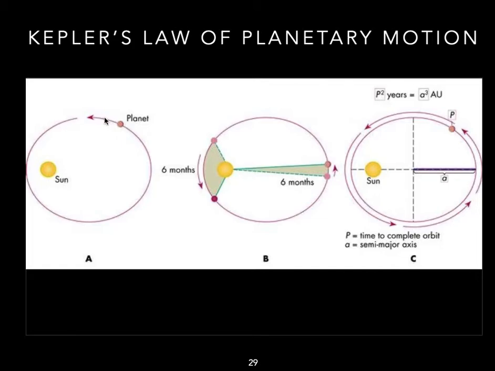We've generalized this now to say that any object that is orbiting is always going to follow an elliptical path. So it could be a planet orbiting the sun. It could be the moon orbiting the Earth. It could be a satellite or space station orbiting the Earth. It could be the solar system orbiting the Milky Way galaxy. But whatever the case, anytime you have an orbit, those orbits are always elliptical.